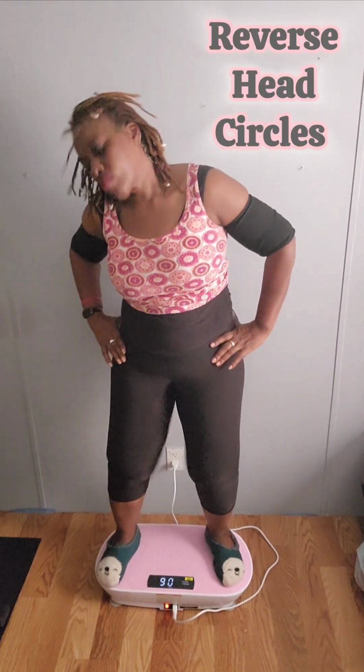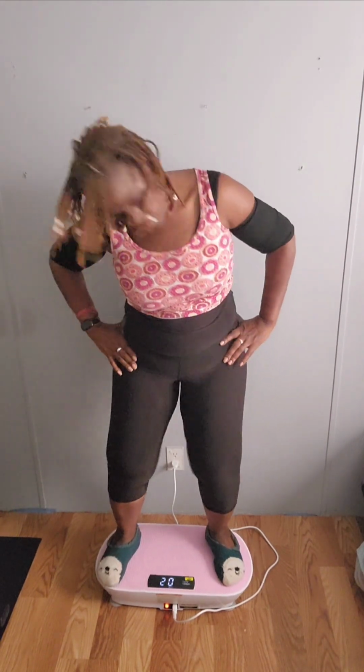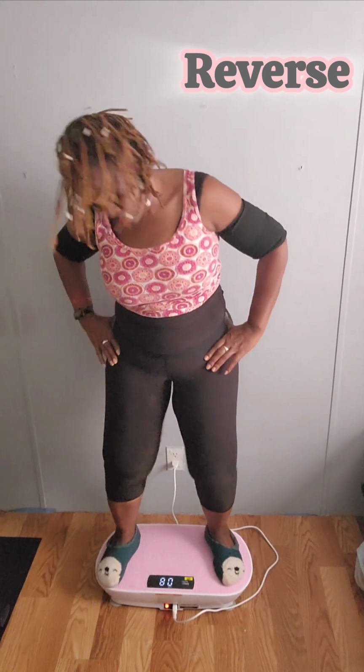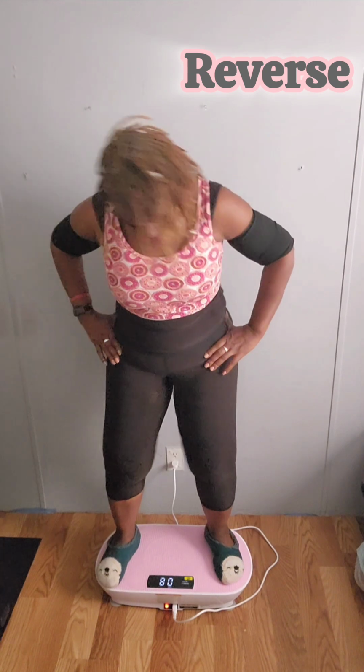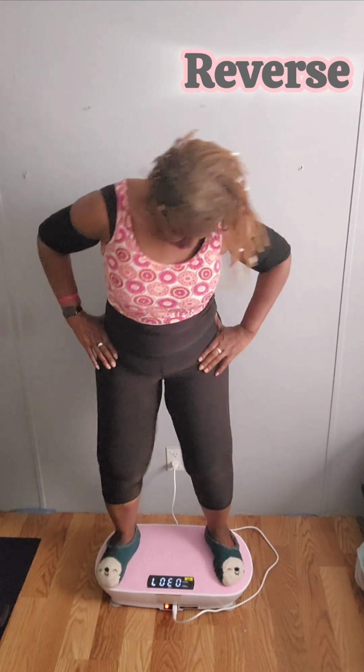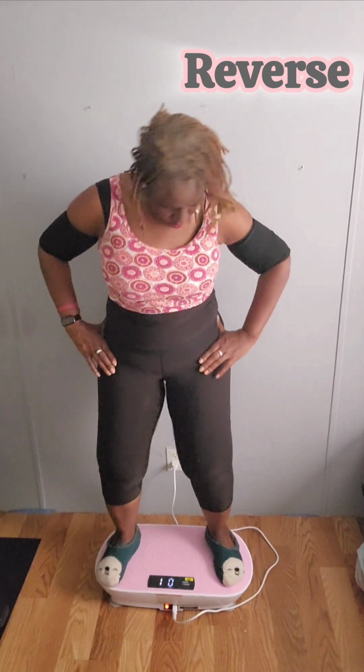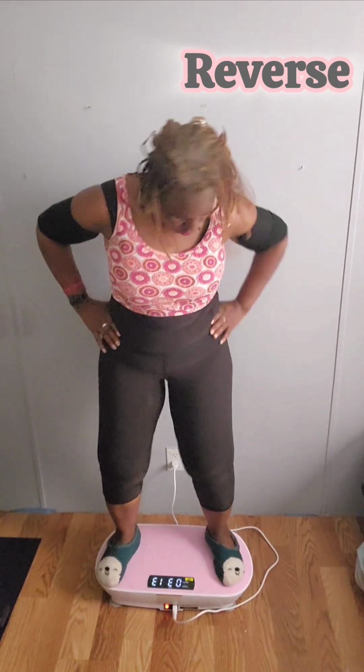Get ready to reverse, and reverse. You really want to work on loosening those muscles to relieve that tension.